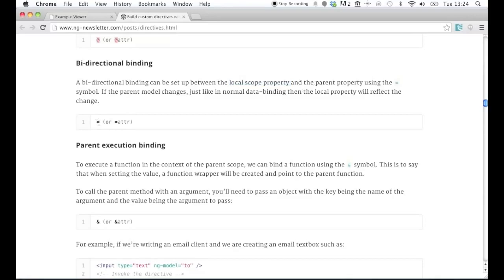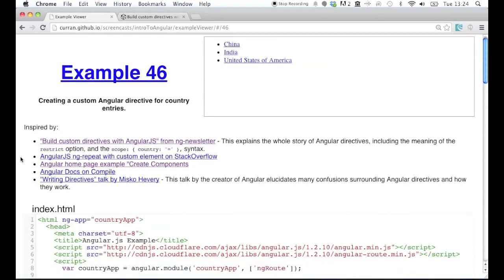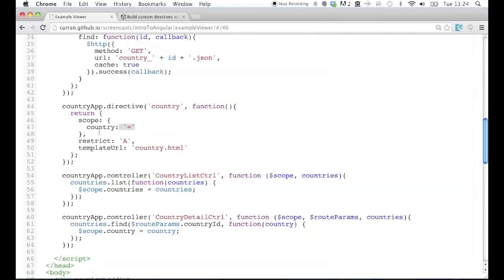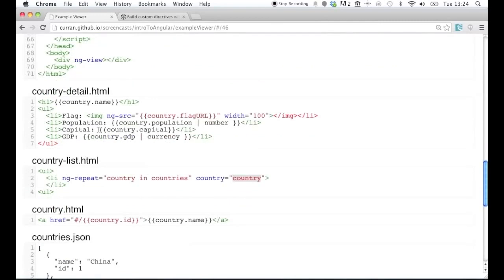So using this equals sign, it sets up a binding between the parent property and the local property. That means that in this case, it takes the country that's evaluated here by this ng-repeat, and it passes it down into the local scope for the country directive.